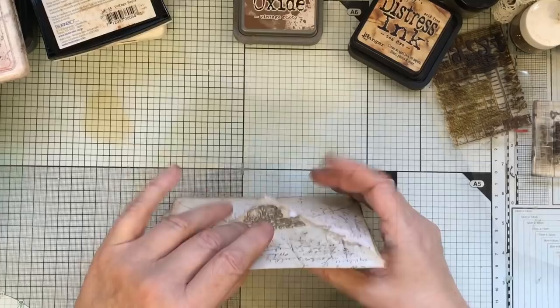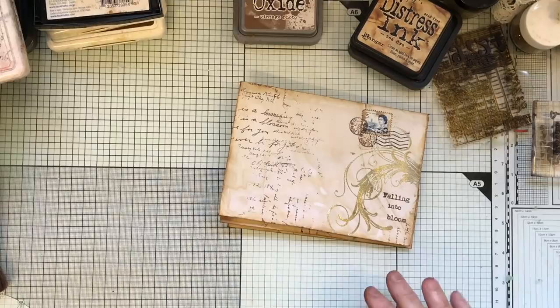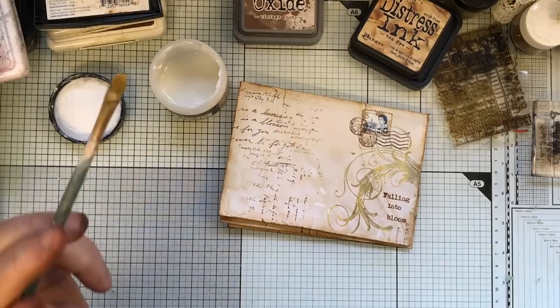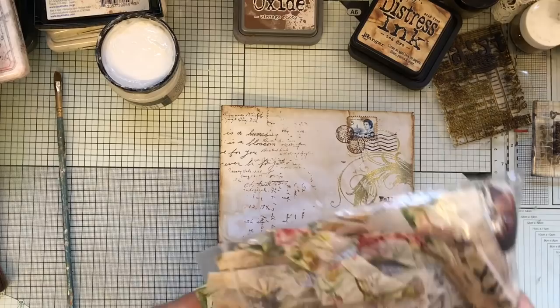Okay, all right, let's go for a bit of napkin then. All right, I use the Tim Holtz stuff. Oh, it comes off straight away. Quickness, oh, must order some more, love it. So good for doing quick things. Normally if I was just doing a load of decoupage or something, I would use PVA glue, or anything large, yes. But anything small like this, I like to use it because it's quick.